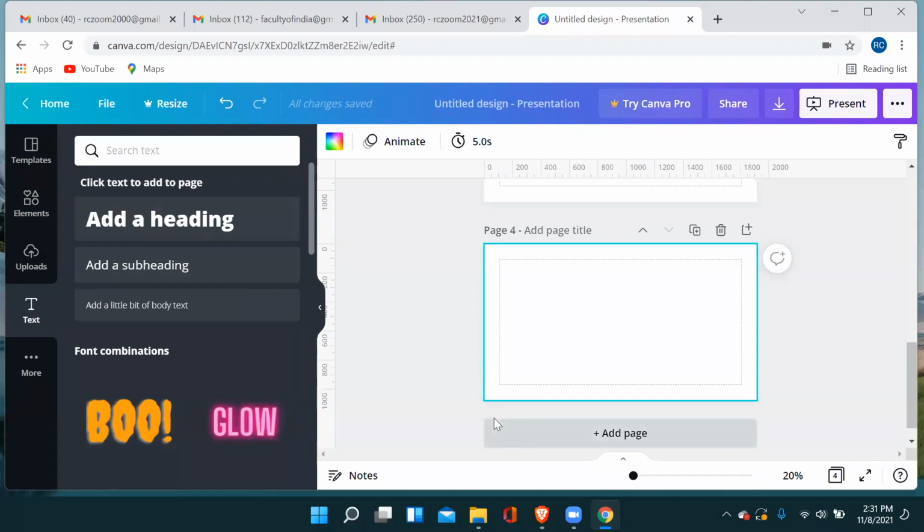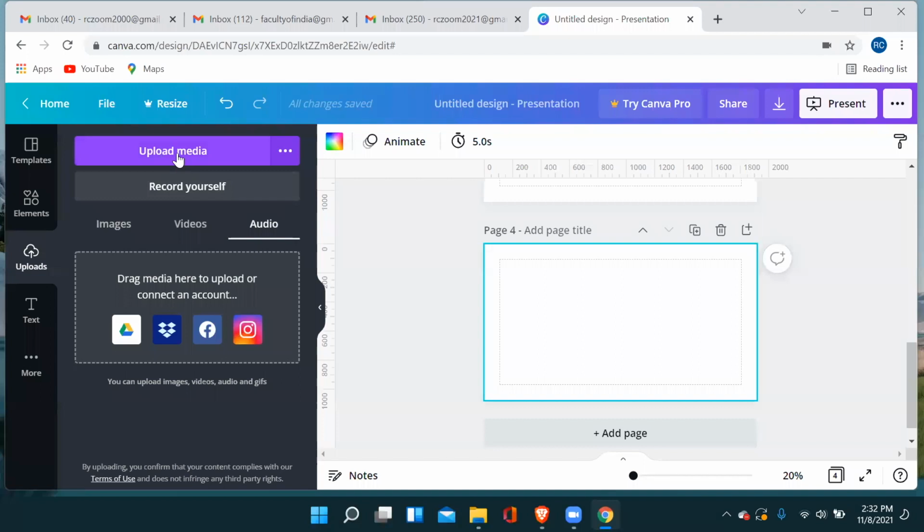Dr. Nikhil, one question. Suppose I have a keynote presentation made in Apple, is it possible to upload it here? No, sir, because it does not take it. You can download from here and open it in your keynote, but the reverse is not possible. You can upload only these things, like any media. Suppose you can convert most of your presentation into images, and then you can upload it as media. So these three things can be uploaded: only images, videos, and audios.